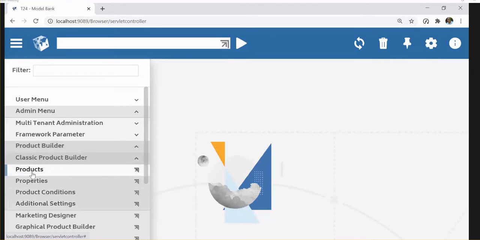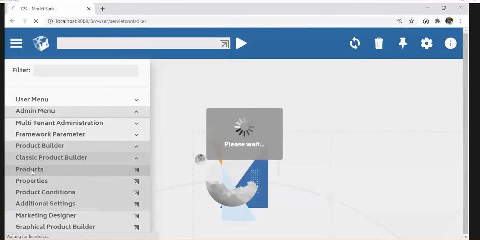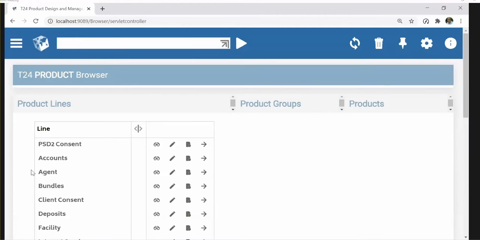Let's click on products. When you click on products, it will show the product lines. The product lines are coming now. So that diagram that was in the slide is basically what you're going to see. The system might be a bit slow, but it will speed up as we go, because we just started it. Right now, you can see here the product lines, which are released by Temenos.